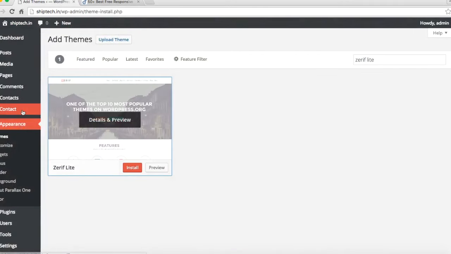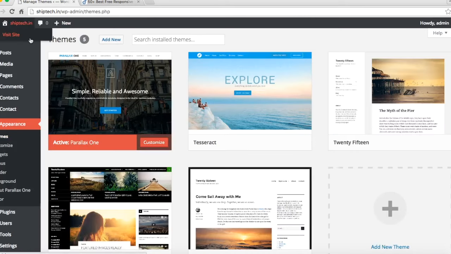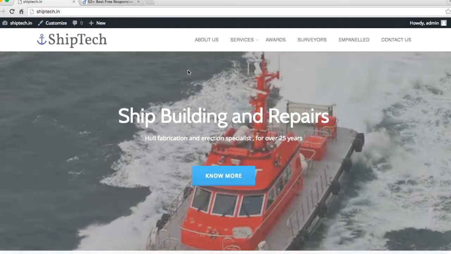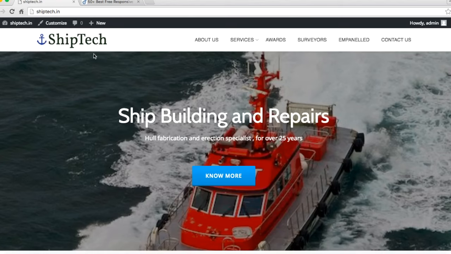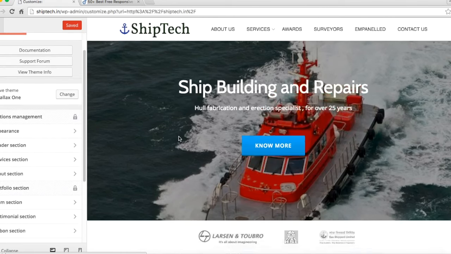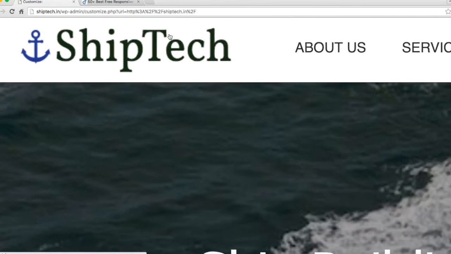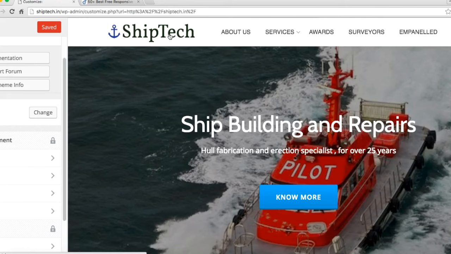My theme was, as I mentioned, Parallax One, because I thought that was better for me. It resonated with me, and I went ahead and installed the theme. Once you install a theme, you are able to then customize it. What you first see here is basically a plain page, and then you go to the Customize option, and you can change everything that is available in this theme. If I want to change this particular logo, I can change it, and I will cover logo in a later session, because logo is important to your website.